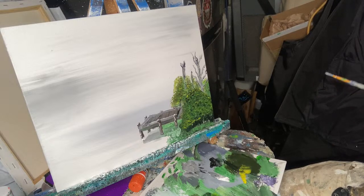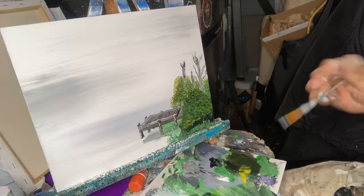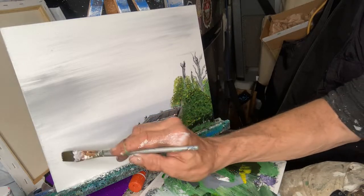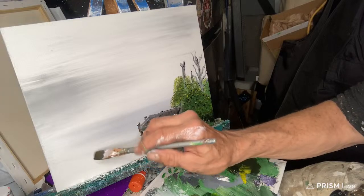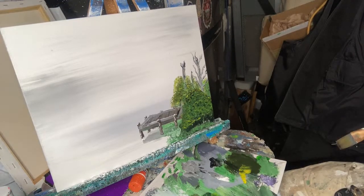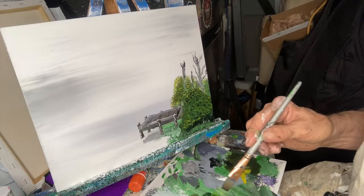Now, a lot of people use a straight edge and straight lines to get the job done when they're painting. And I have not been known to do that. A couple of times I have. I'm just looking at the idea of this boat, getting this boat right in here, putting in a little gunwale and so on. We'll be looking down into it. In the painting I'm looking straight at the boat, but in this painting we'll be looking down at the boat. And I actually like this painting so much, I hate to mess with it and have something go wrong.